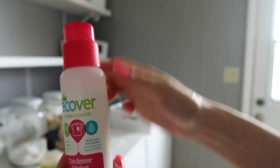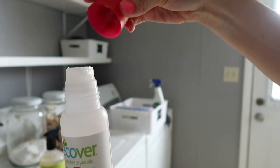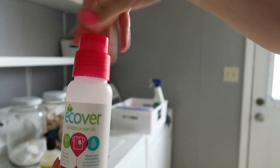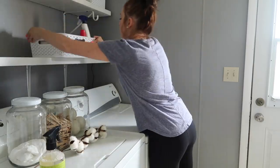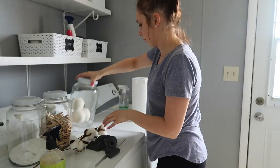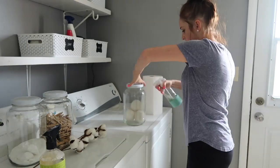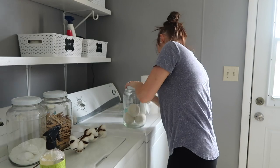This is also another stain remover that I really love. I don't know if one is better than the other, but I like the fact that the applicator has a little brush on it with this one, so I love to keep both of them on hand. Then I just used the Grove glass cleaner to wipe my jars off. I love this glass cleaner. It comes in a concentrate, and then you mix it up in that little glass bottle.